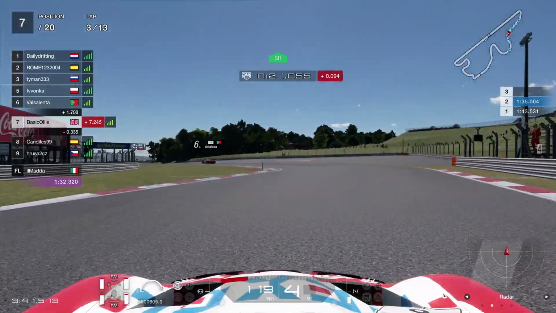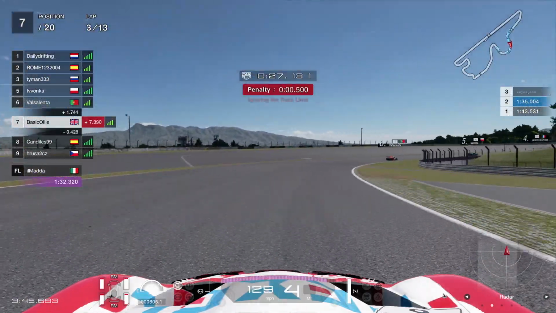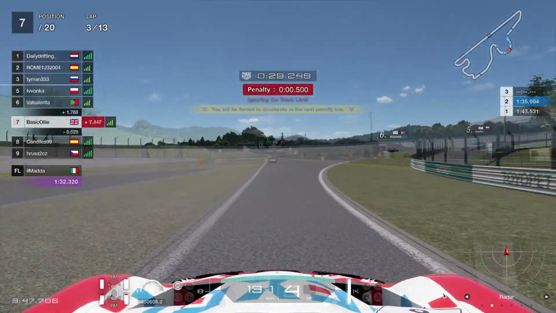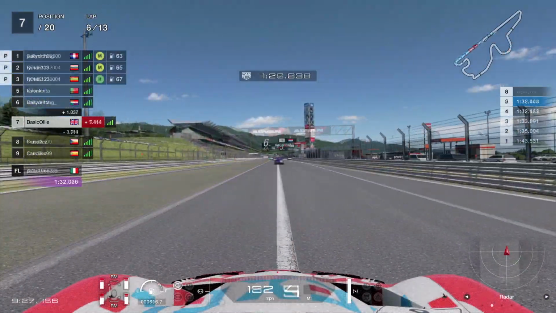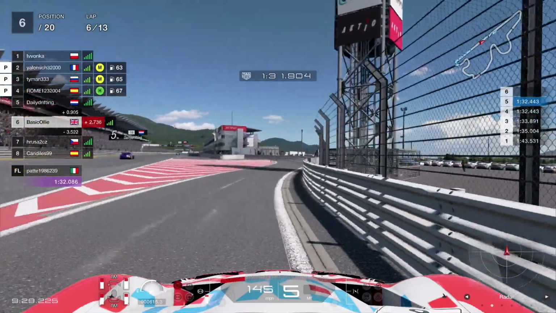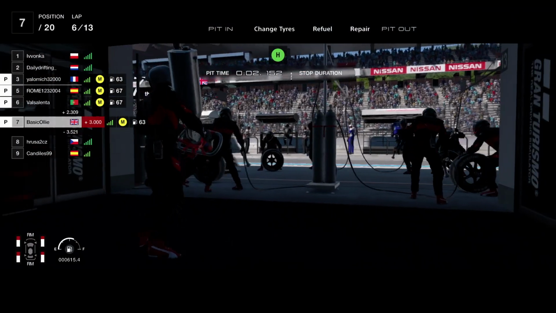So there, we've managed to get another 2 positions back then, and we are up to P7, but stupidly, I cut the corner. And got a half-second penalty. Now, is this going to cost us? No, it is not. It's not too bad. It was 1 positioning in the end, but nothing major.